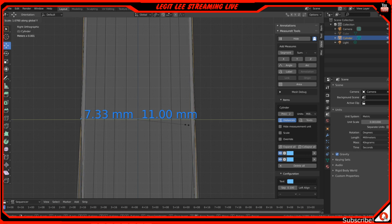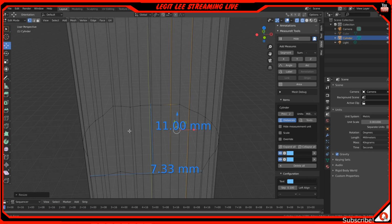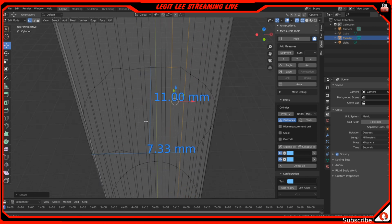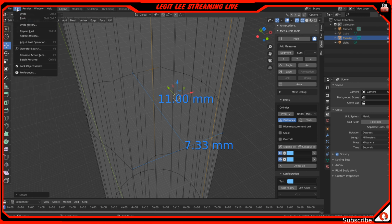S, Y, pull right there. And you know what? Now that we have that, I wonder if my loop tools is already enabled. So let's go find out. Loop tools is a thing that I like to use, so it'll help me out a lot for stuff. So if we add loop tools, get out of there.